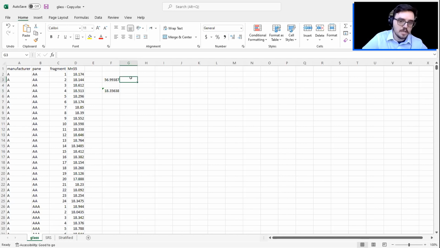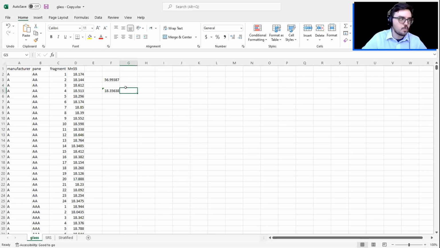And this can be explained because we've now noted that the manufacturer A panes tend to have a relatively small concentration of manganese 55, whereas the manufacturer B panes tend to have a larger concentration. And so if you were to average together a bunch of small values with a bunch of large values, that average is going to fall in the middle, right? And that seems to be what's happening with this population mean.